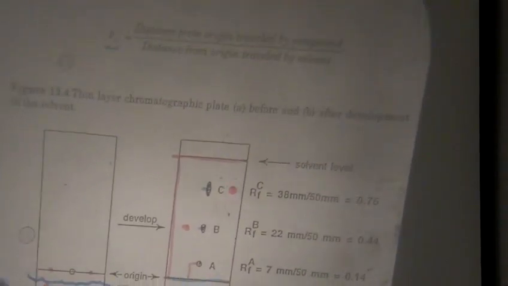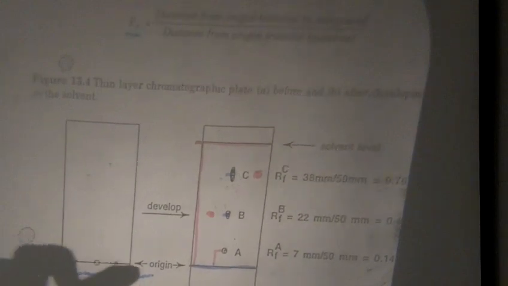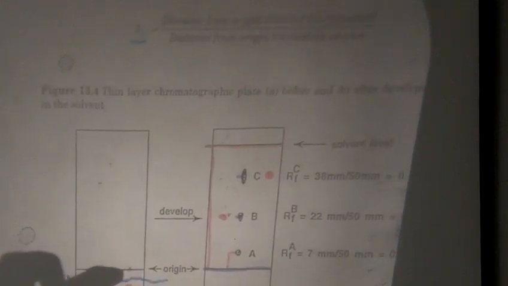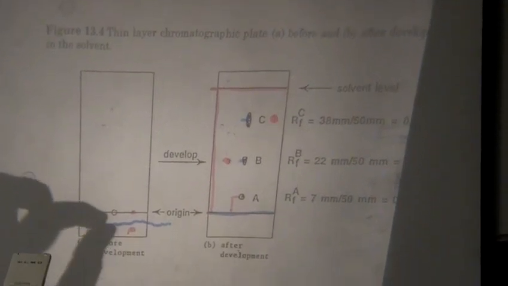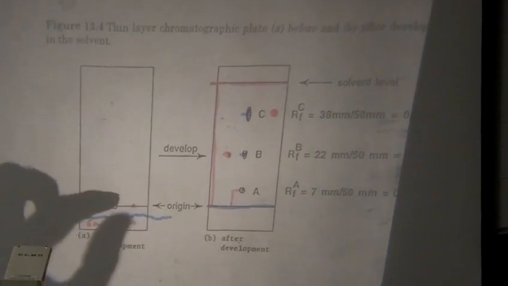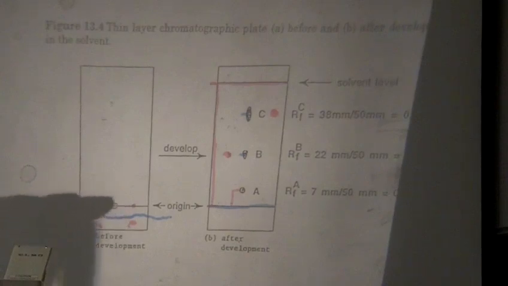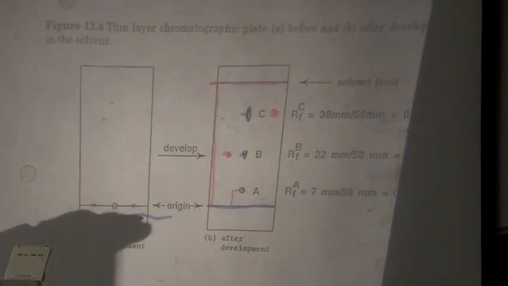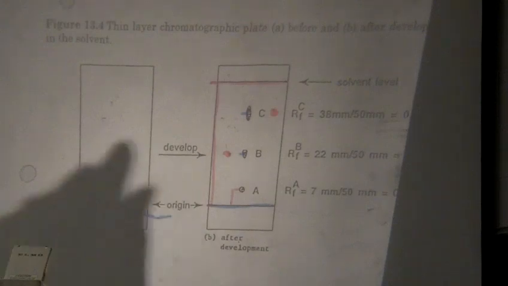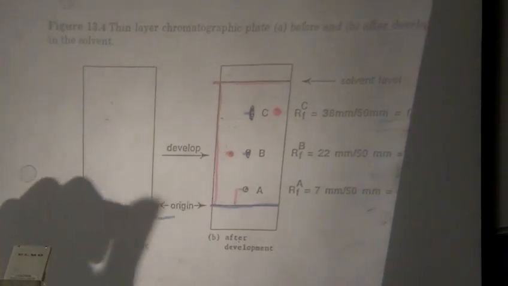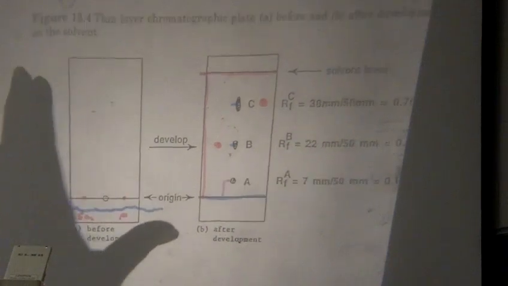Now, things that we are looking for with TLC. I've talked about our origin line, that's where we spot on our TLC plate. We've drawn it 1 centimeter up from the bottom of your TLC plate so you have plenty of room to spot on it and still get it in the chamber without the eluent being above that line. You don't want the eluent, when you stick it in the chamber, above it. You want it to climb up it. So you want to make sure that eluent is below that origin line.